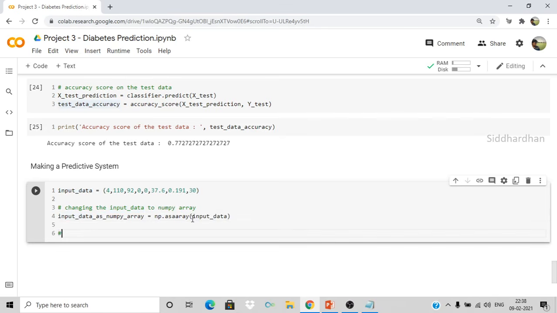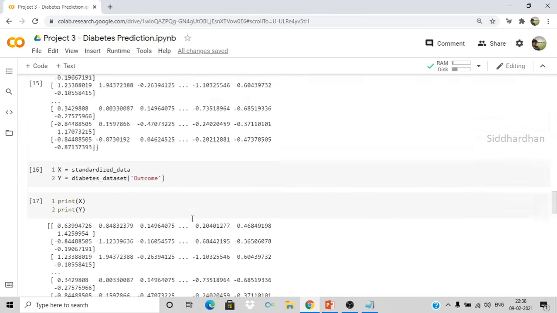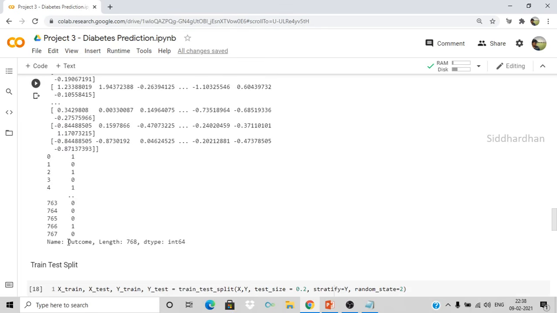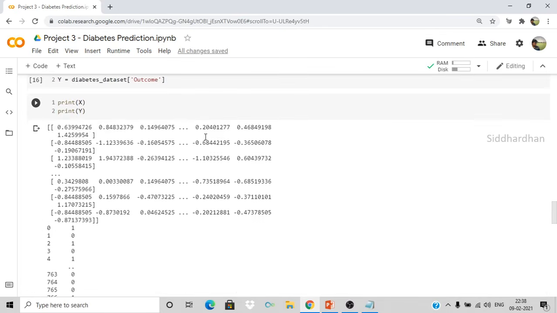Now we need to reshape this data. Reshape the array as we are predicting for one instance. What is the reason for this reshaping? Our model is trained on 768 examples, and there are totally 8 columns in our model training.